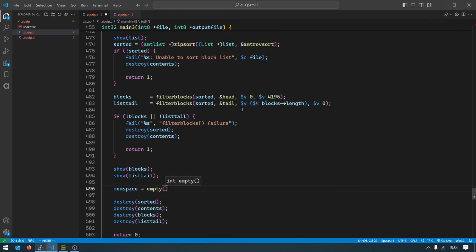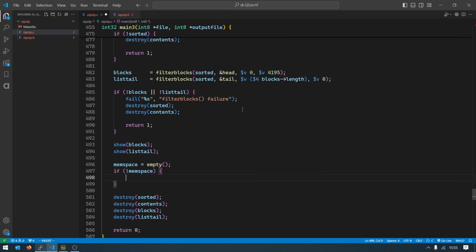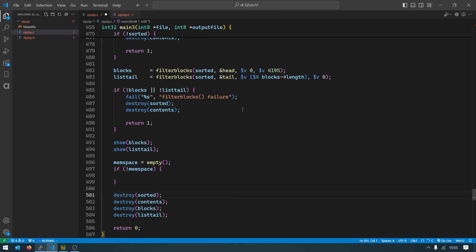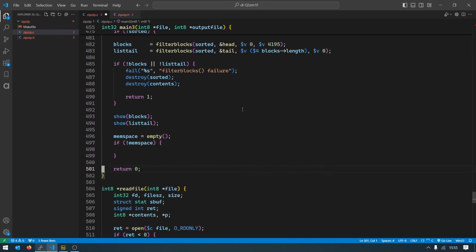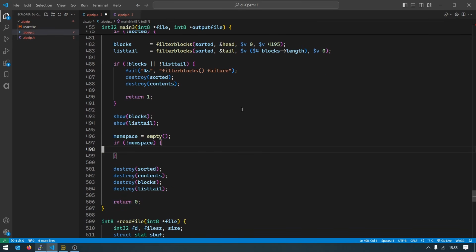And this is just a static size that we're going to take care of. If we don't have a mem space, in that case we need to clear this out.